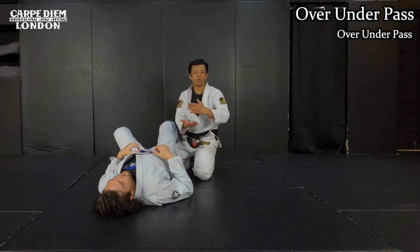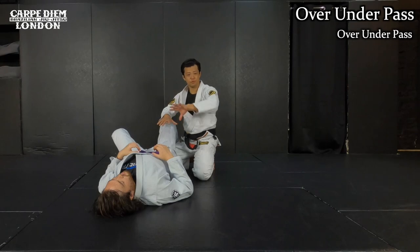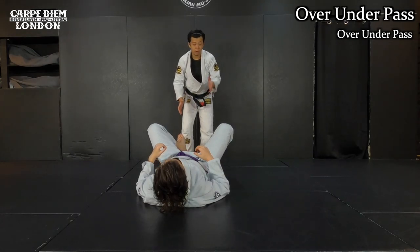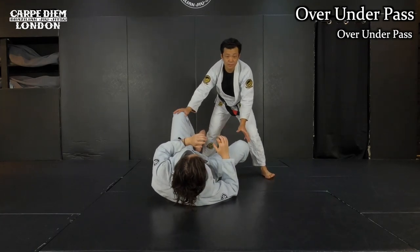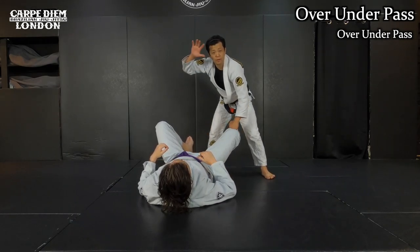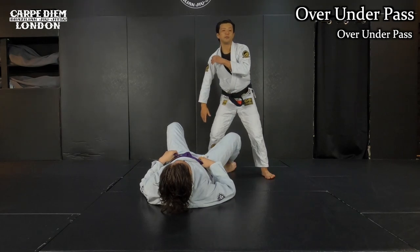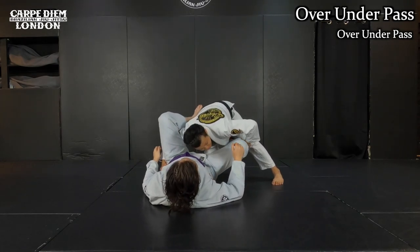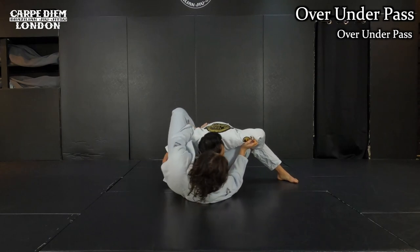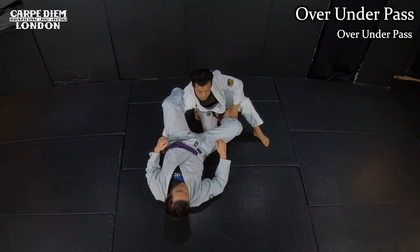When you do the guard pass, you're going to stop the mobility of his hips. Once you make him come down, you're ready for the next process — controlling his upper body. You can even start with a half step out. If I want to go this way, I come like this — not to the knee side base. I make over-under, on this side I grab the pants, the other hand goes under his leg. When I turn, I want to make sure I use my left shoulder, not my right shoulder — using my right is a wrong example.